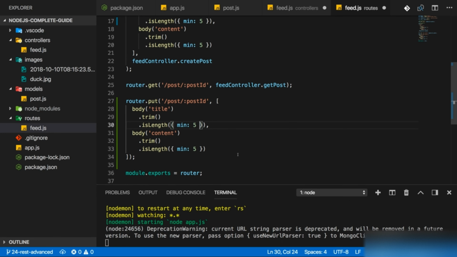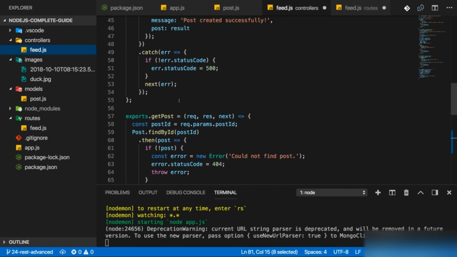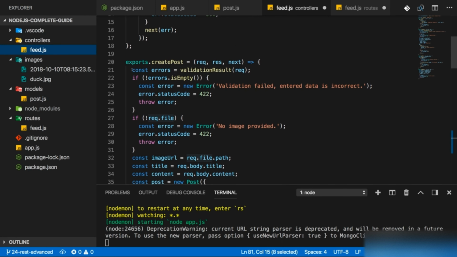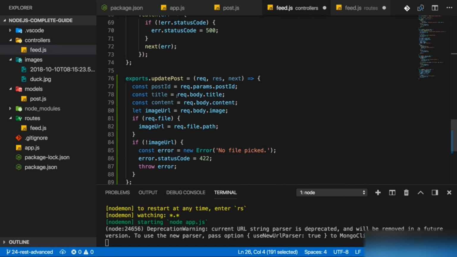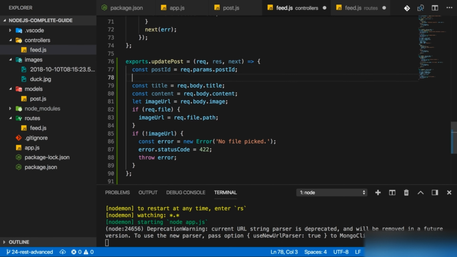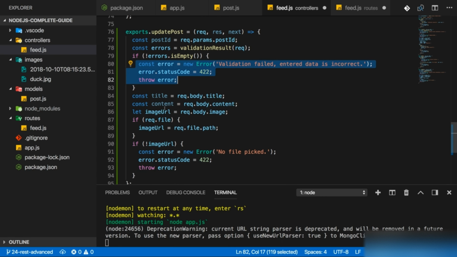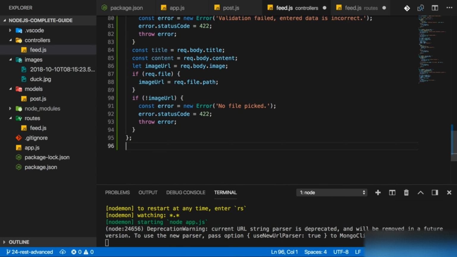So with that added, let's go back to the controller and let's copy the validation logic from the post route where I gather all my errors and then I check for errors not being empty and then I would throw an error. So before I extract anything else, I'll check these things in update post, whether I have any errors, and if I have, I'll throw an error. If I don't have errors, I continue, check the file, and if we make it down here, so after all these if statements, then I know I have valid data and now we can update it in the database.